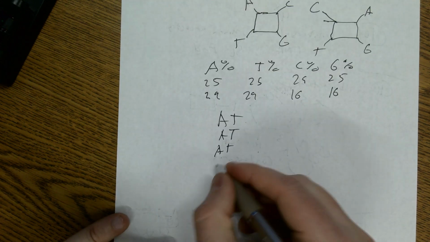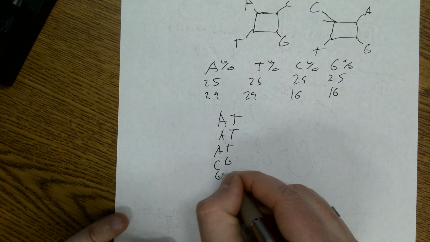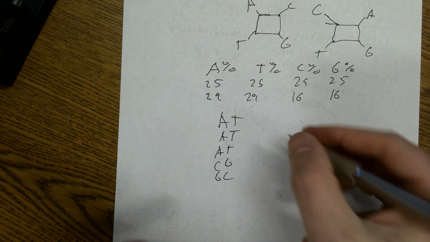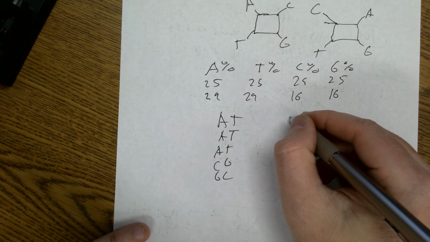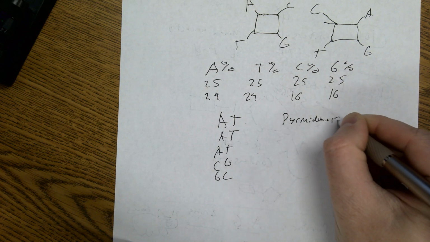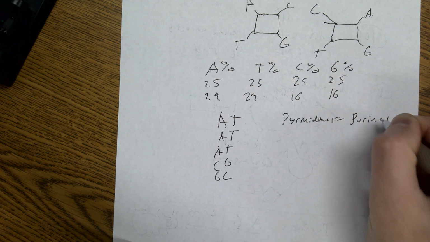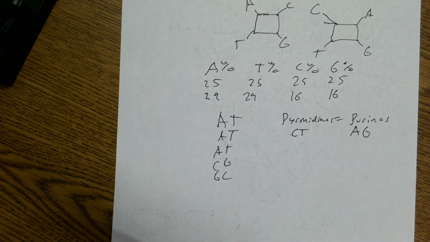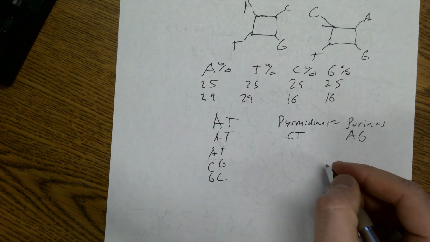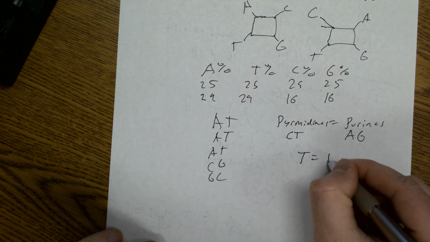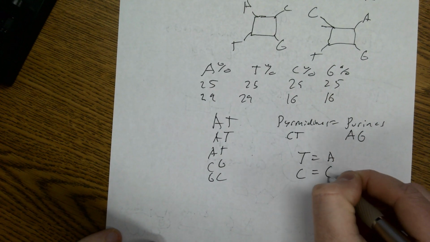So if you have more A's and T's in something like this, then you'll see that the ratio is higher for A and T than it is for C and G. Now, what do we do with this information? Well, the other thing he found is that the amount of pyrimidines was equal to the amount of purines. So remember, we've got our C, T and our A, G, so these 2 are equal. Well, then he continued to investigate, and he found that not only are these 2 equal, typically T and A are equal, and C and G are equal.